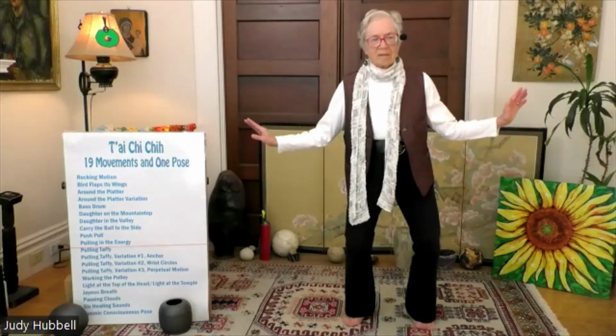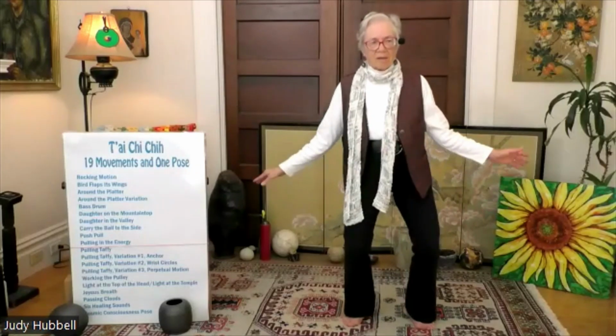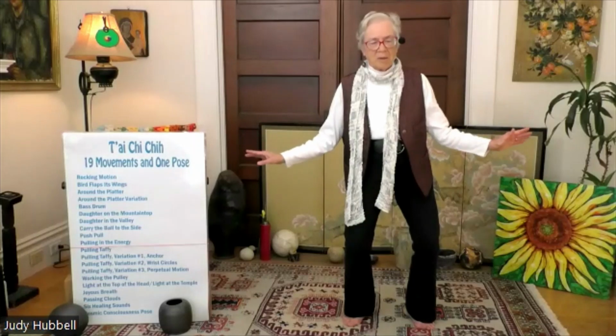We're now going to ground in the feet, but move the energy towards the balls of the feet. Inhale. Triple burner. No, this is going to be bird flaps its wings. Inhale and release. You exhale automatically on that release, right? You can feel your body let go. That's the relaxation response.